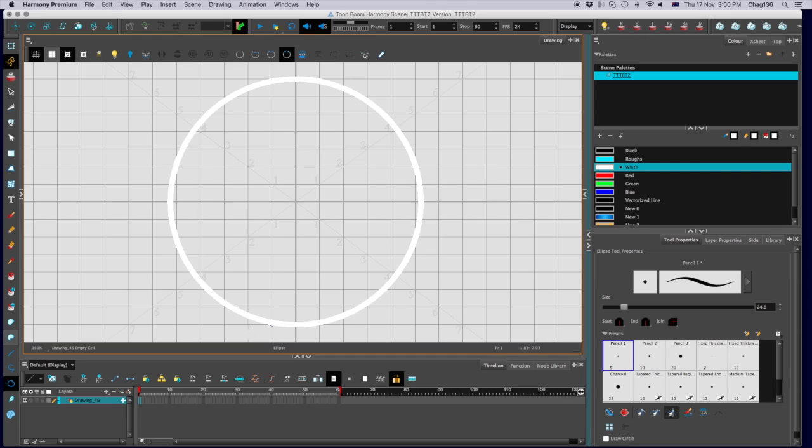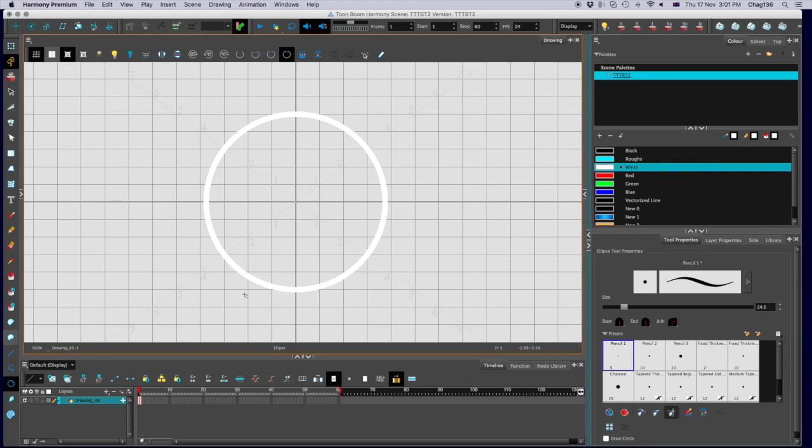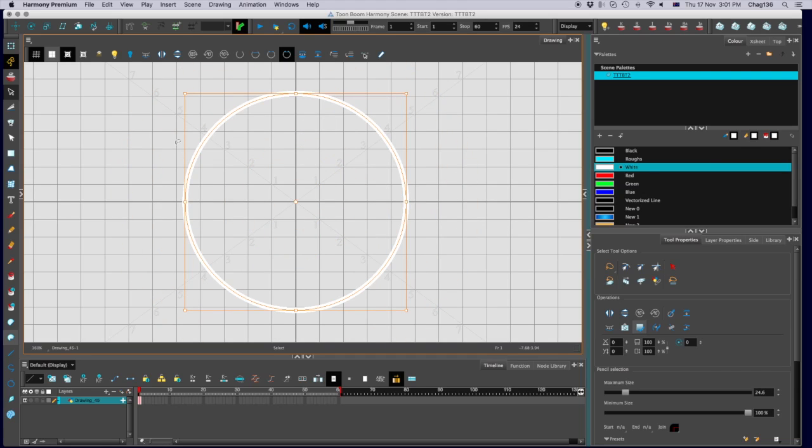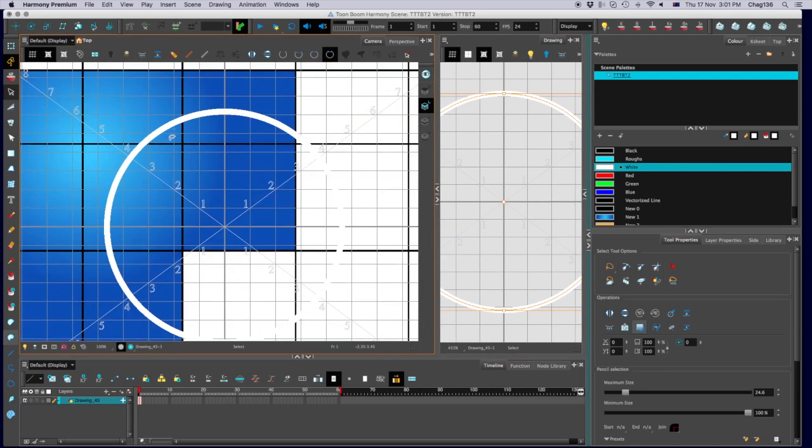It's going to snap to a portion of the grid. It may not be the size that you want it, but that's okay. Go back to the selection tool, and with snapping turned off, as long as you have Alt and Shift selected, it will now free transform from the center. Most important thing is that when it comes to animating this, the transform controls will see the middle and rotate from the center.